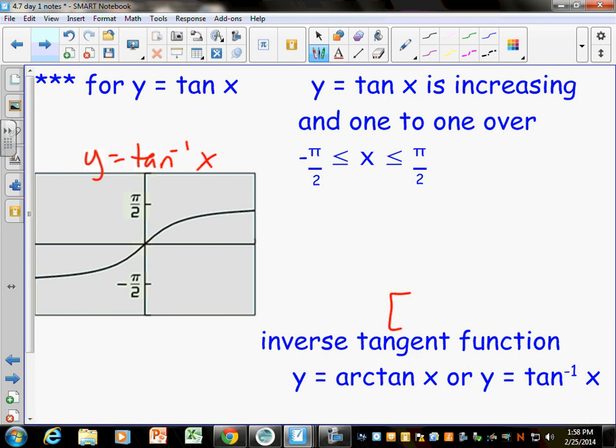And again, if you're trying to shorthand this, I would just write the bottom part here. Notice that inverse tangent is restricted the same way that inverse sine is. They're both negative pi halves to pi halves. Inverse cosine is the only one that's different.